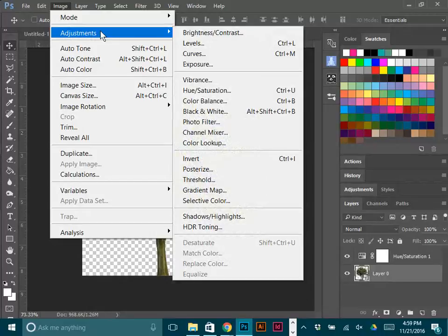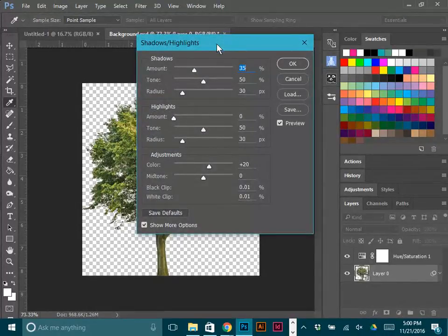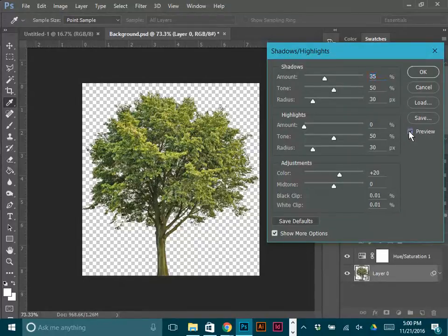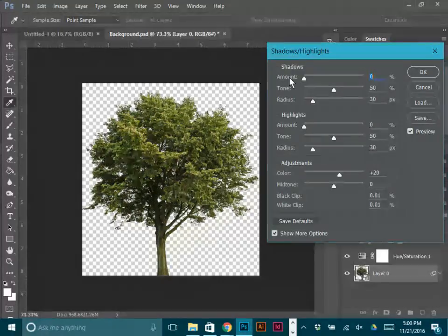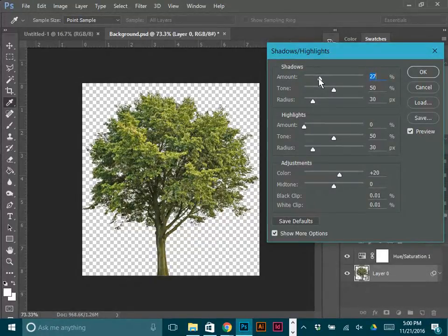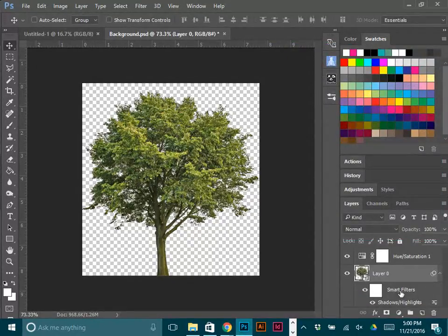So I'm going to image, adjustments, shadows, highlights. You can see already that it makes a huge difference by turning that on or off. It's a little too bright. I still want some of those shadows in there. But you can see that instead of it reading black in those shadows, it brings a little more light to it. I can do the same thing with the highlights to adjust those as well. The highlights are already pretty good in here. I'm going to hit OK now. So that you can see if I just turn that on or off, it adds a little bit more light to the image.